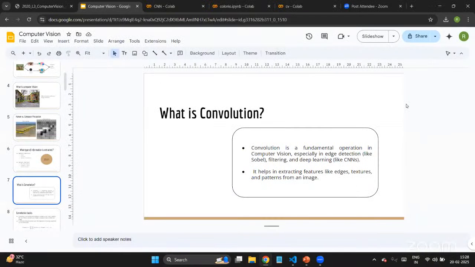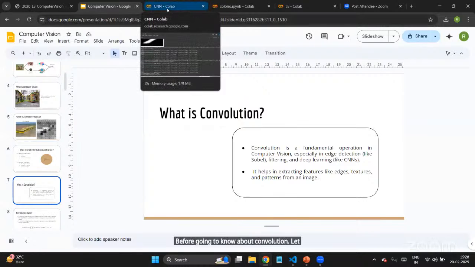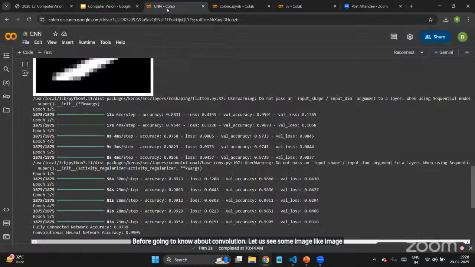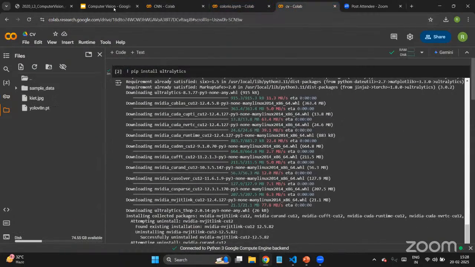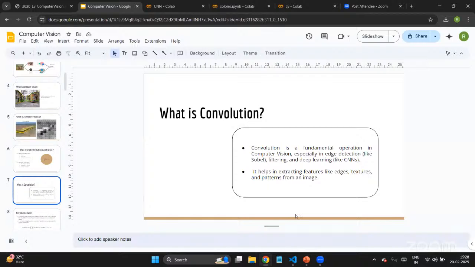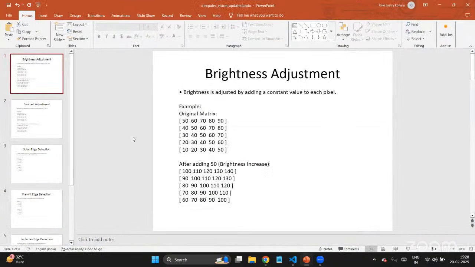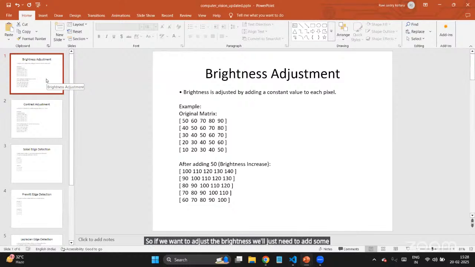Before going to convolution, let us see some image processing basics. Typically, in an image, what we will see is brightness and contrast. If we want to adjust the brightness, we just need to add a constant value to each pixel.